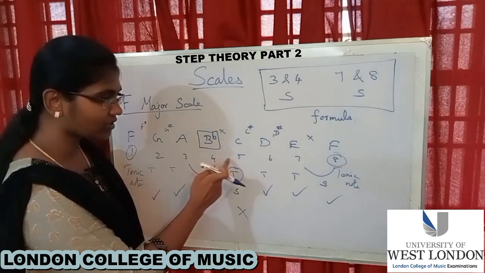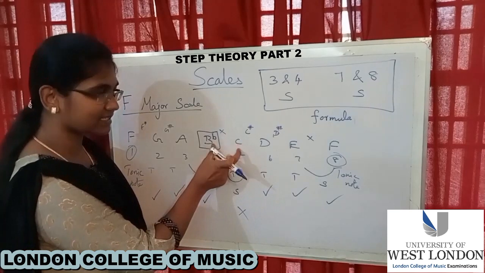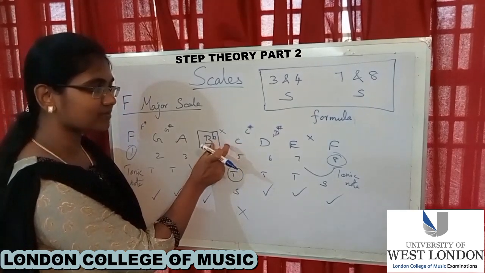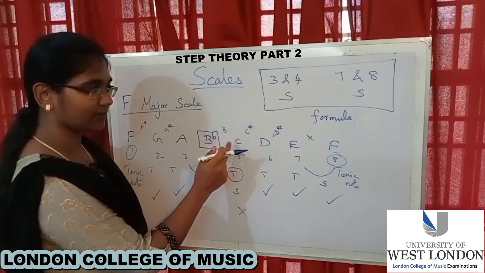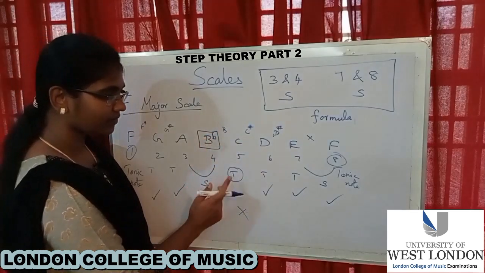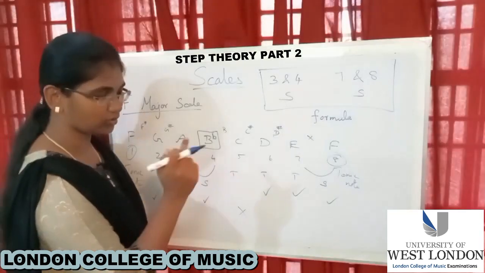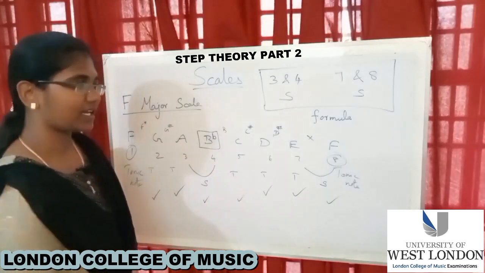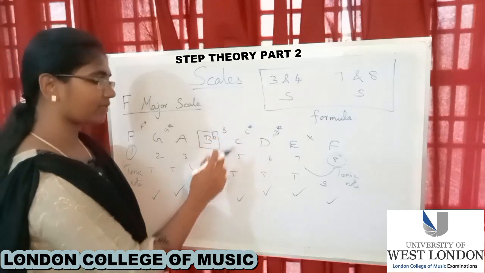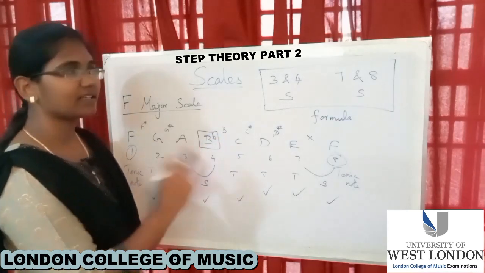Then come to the fourth and fifth note. Here B flat and C. The next note of B flat is B, then C. So B will be there in between them, so this interval came as a tone. So this is also satisfied. This is also correct. We are making these two notes correctly.